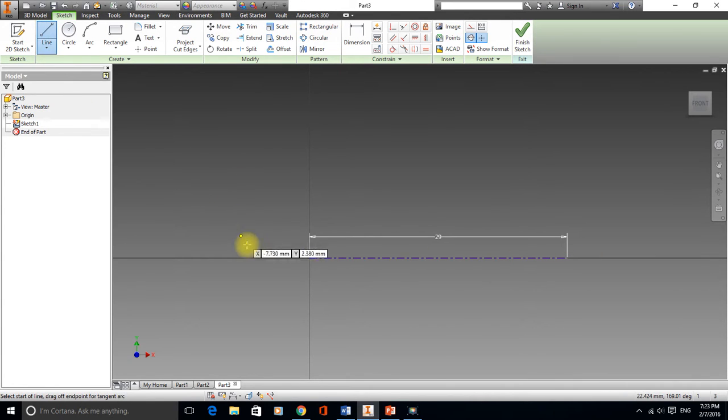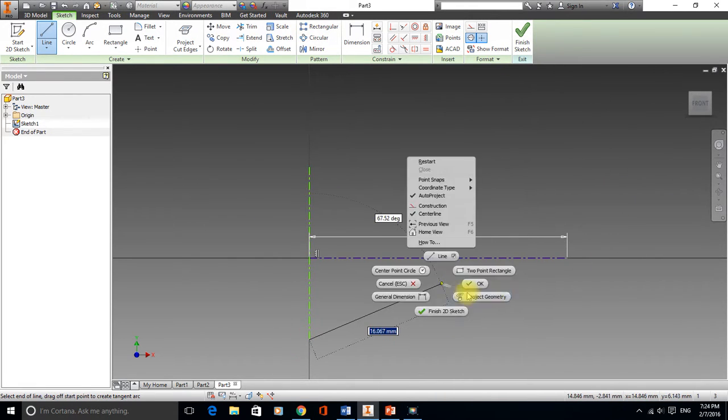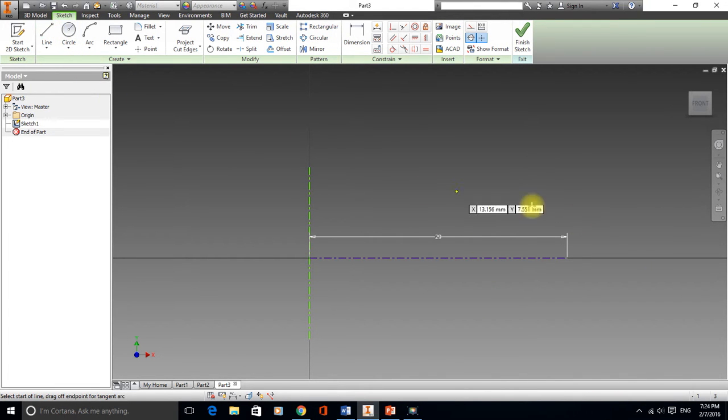Now you can imply constraints as well. Again, if I snap here, as I drag up, you can see I've got a dotted black line. That's implying a constraint. Right click, click OK, reselect line. We're going to imply that constraint again. You'll see it a lot clearer on this side. Vertical constraint's been applied. Right click, click OK. Now, although we were implying the constraints, these lines still aren't actually attached, and that can cause us problems as we go through the drawing. So we're just going to fix them.